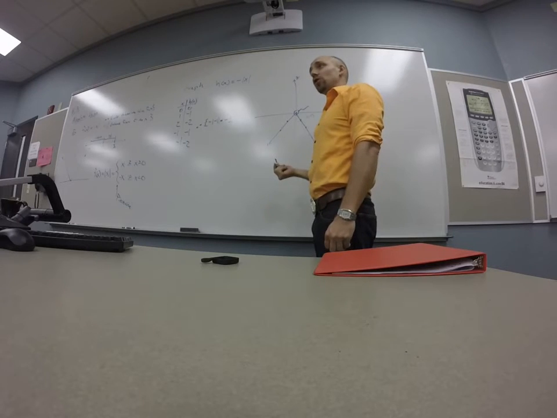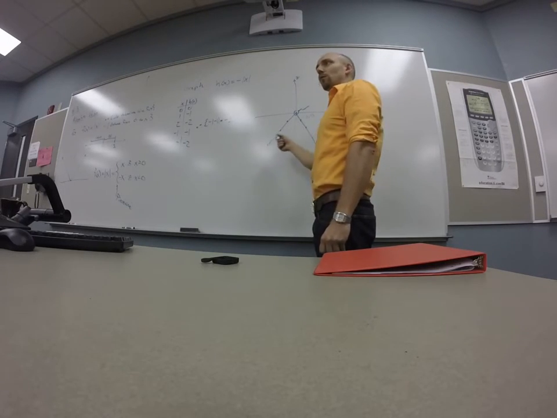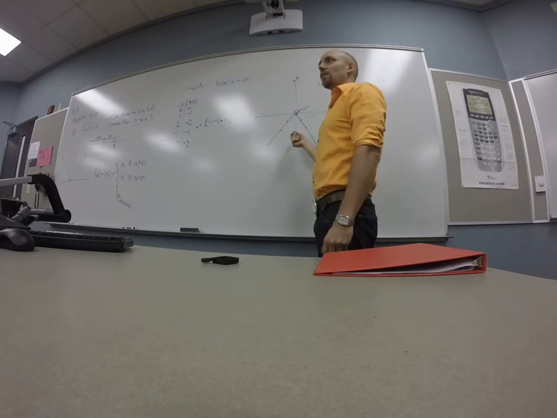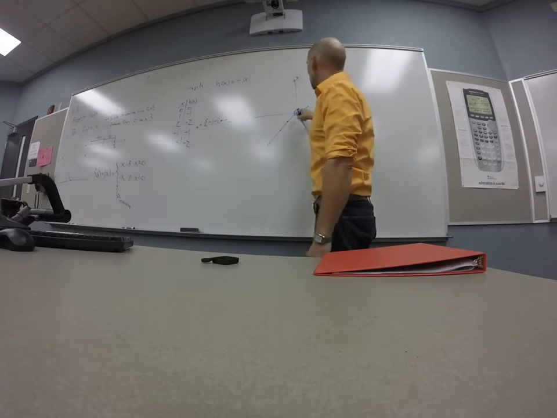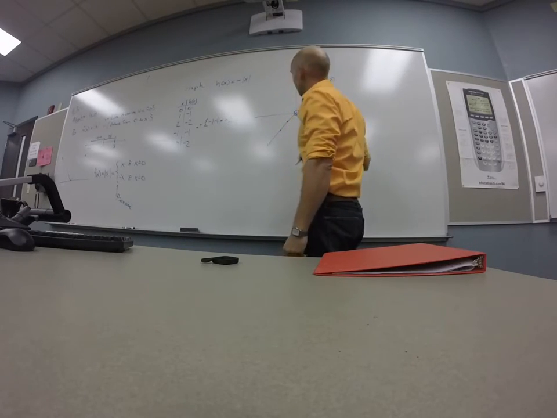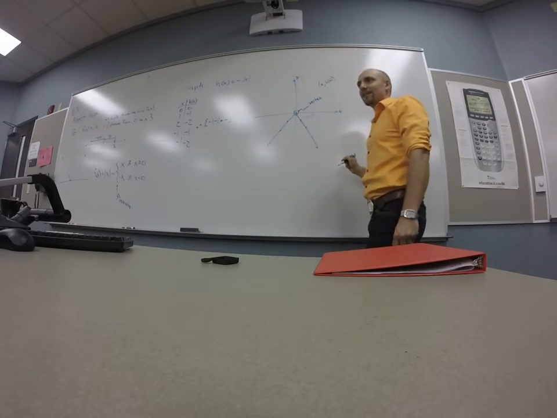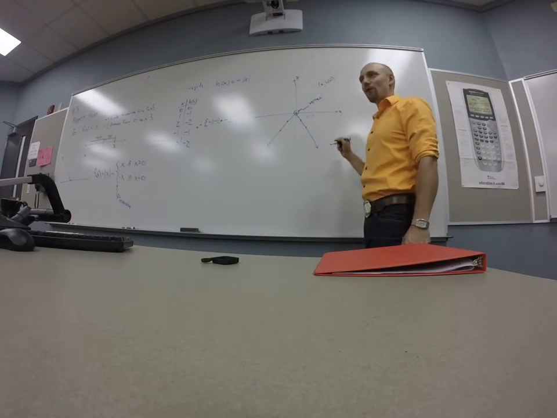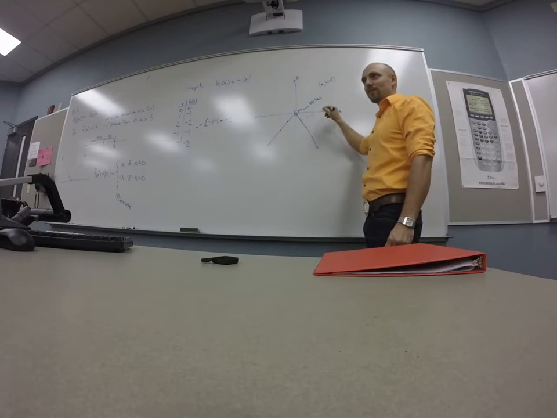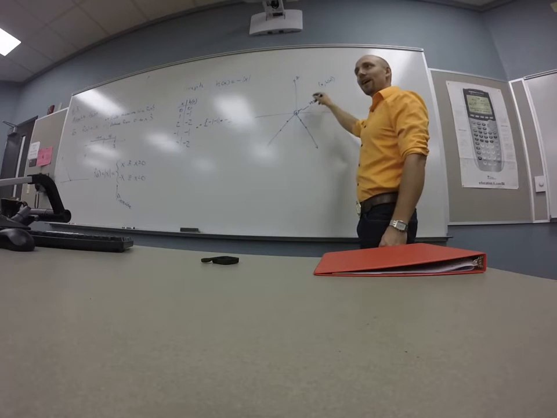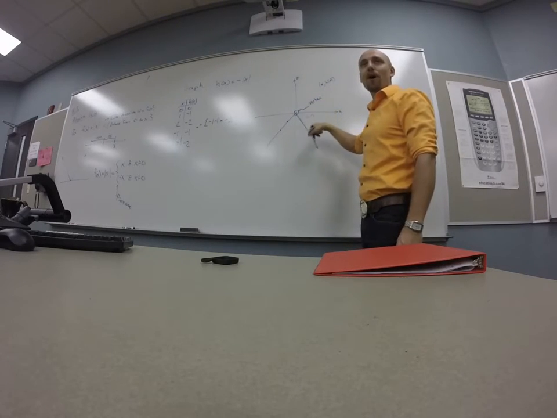That's true whenever we're drawing pictures, right? Whenever we have an XY axis set, that middle point is called 0, 0. In this case, it's called the vertex. Yeah, a vertex and a vortex are slightly different. A vortex sucks up trailer houses or whatever, Oklahoma. And a vertex is the top or bottom of a graph.